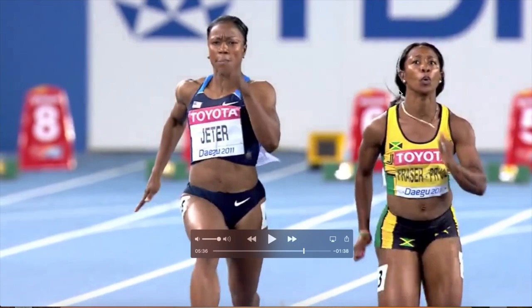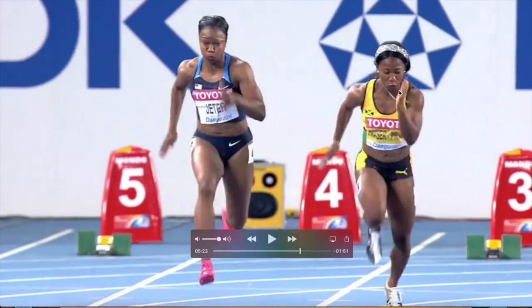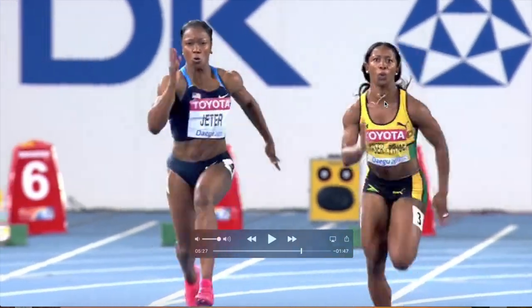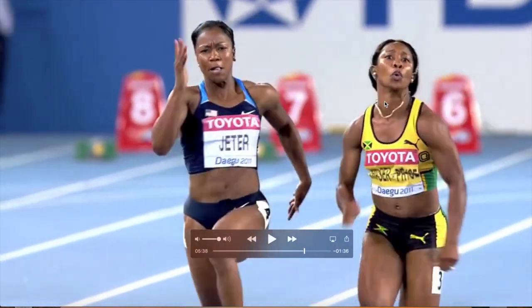That's a compensation. And she was out in front, really, when we're talking about, like, right here. She was winning at this time when she was a little bit more in sync with her body. But as she started getting caught, you could see how her head started turning off to the side, which is preventing her from getting that right arm to get back.